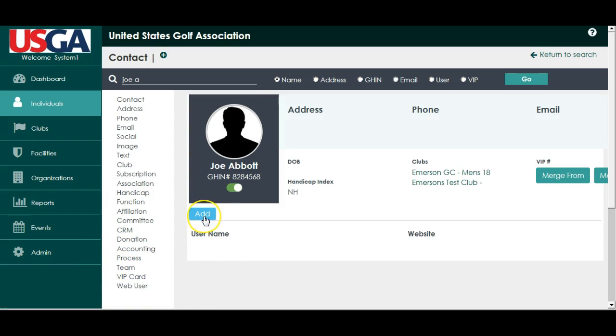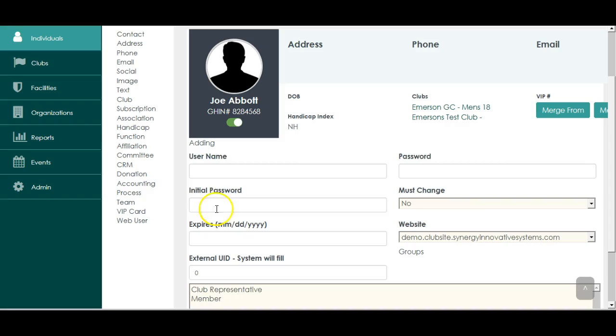Web user. You can define websites within Command, and then for each website, you can define a user ID and password, and then use the Command API to validate that username and password. So you can build a portal within your website and use the API to validate a username and password, and then once you know who the person is, you can pull in their contact information, do an update form, things like that.